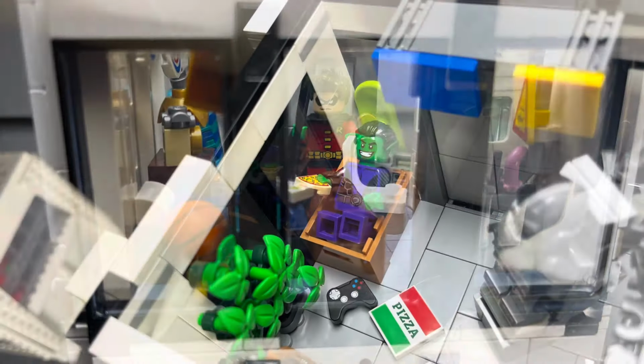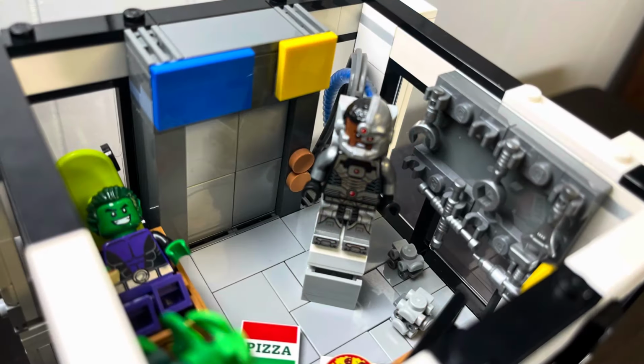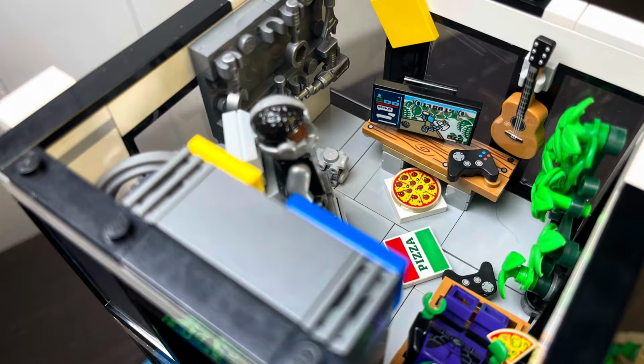Beast Boy and Cyborg's room, they're sharing, of course. You got Beast Boy in his box bed, Cyborg on his really cool workshop table, and then all the tools, pizza, everything they need, the big bushes, a guitar, and of course, video games.